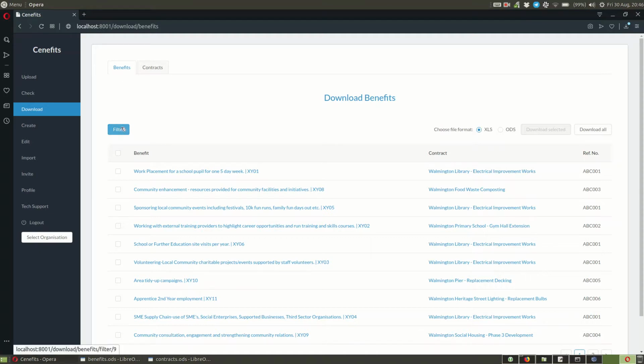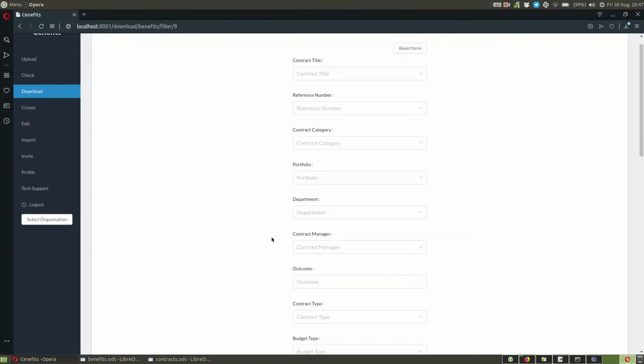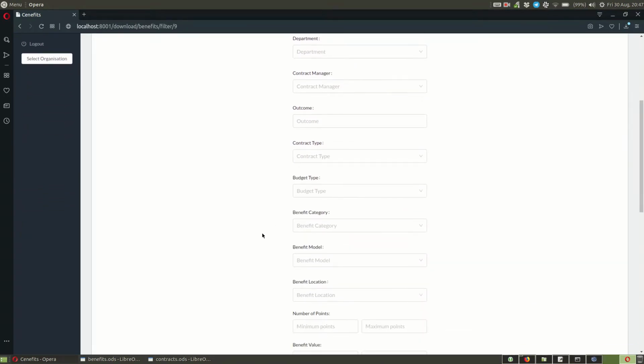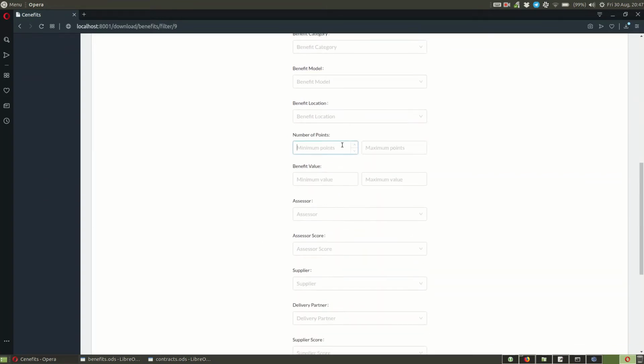For each of these sections, it's the same behavior. You can click to filter them based on the fields that are in the filter. So for the benefits file, you've got a number of filters which are relevant to the contracts that the benefits are inside, and then you also have a number of fields that are relevant to the benefits themselves, and where appropriate they have a range, so a minimum and maximum.